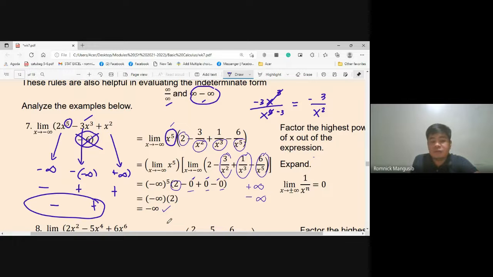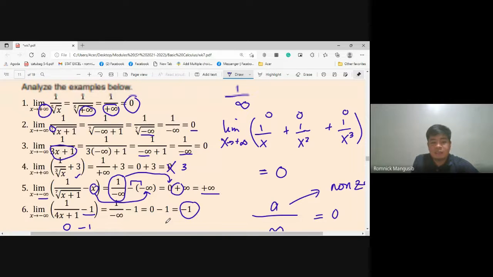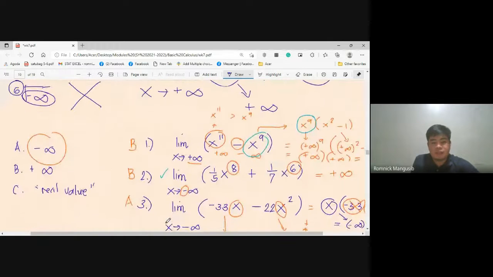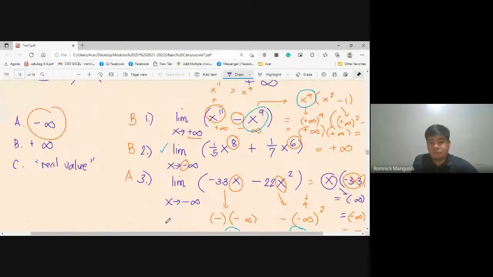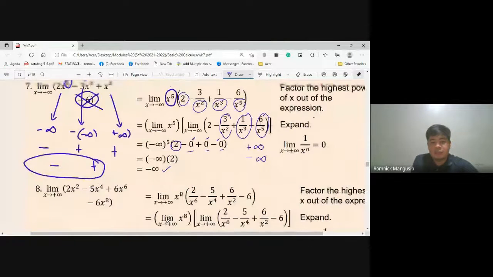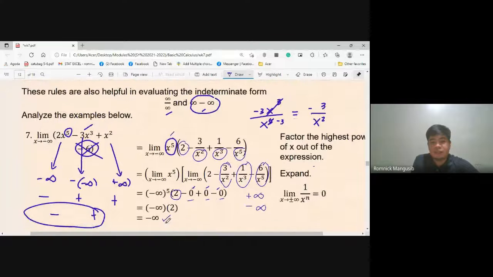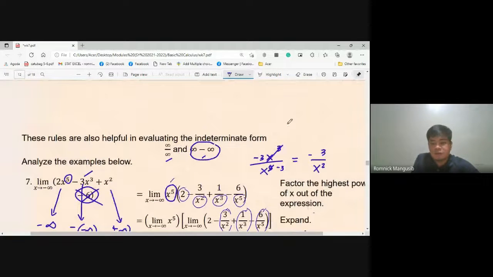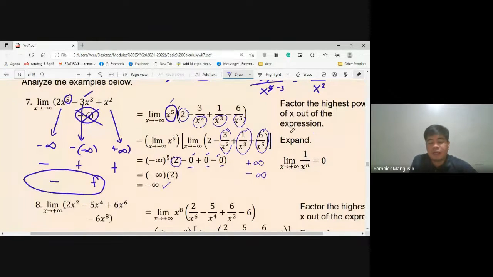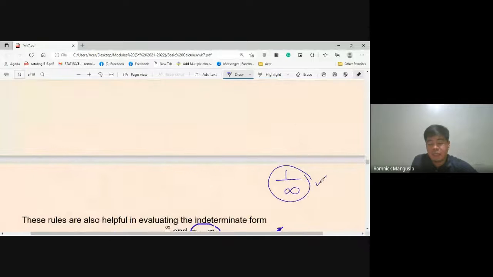You see the need now? Kanina, mga nakita natin, ang mga examples na na-provide ay mga binomial, ganun lang siya. Binomial lang ang mga yan. Pag trinomial na siya, or even more, nagagamitan na siya ng factoring technique with the use of 1 over infinity rule. Ito ang ginamit mo para i-zero niya lahat yun. Okay? Ang nagkaroon ng ganitong behavior.